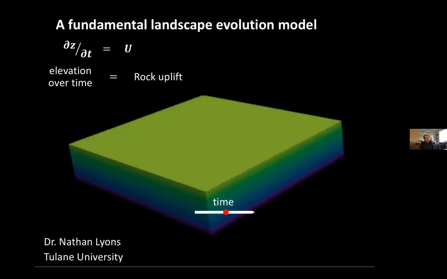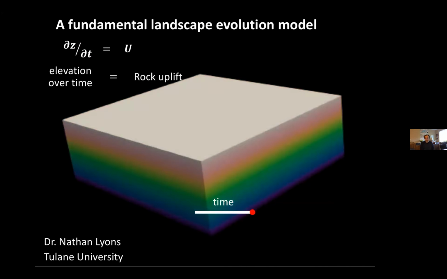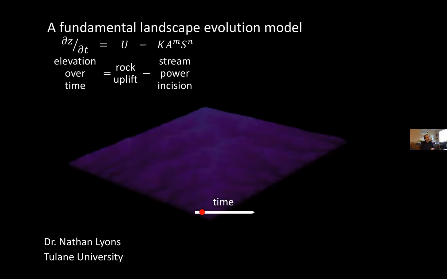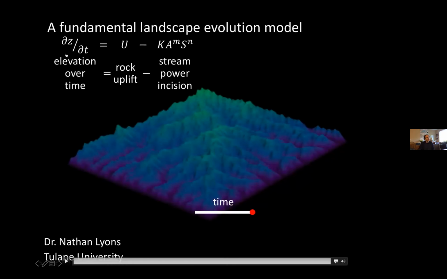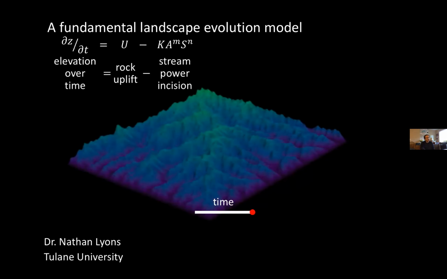So if you think about a landscape without any erosion processes, the uplift process would raise the elevation of the topography. You will end up having something like a plateau. If you add fluvial processes, rivers incising the landscape, but that's the only process. So that's the equation up there. This is the change in elevation. You have an uplift process and an incision process. This is a simple rule for detachment limited stream incision. You get dendritic channel networks like that.